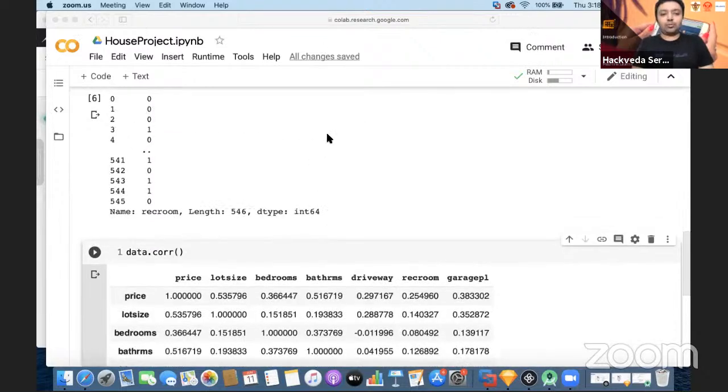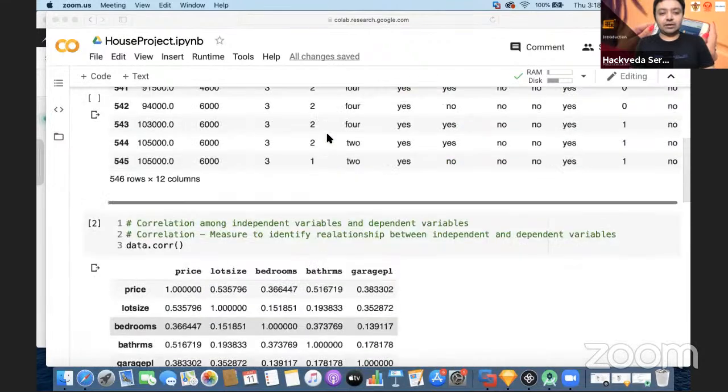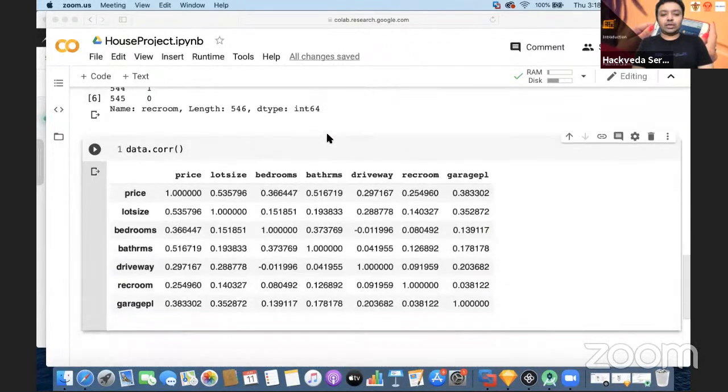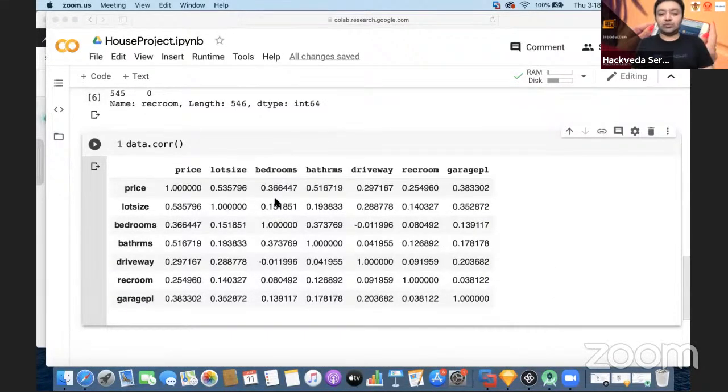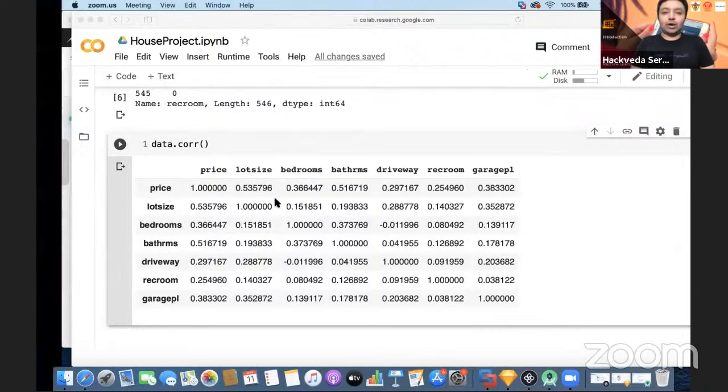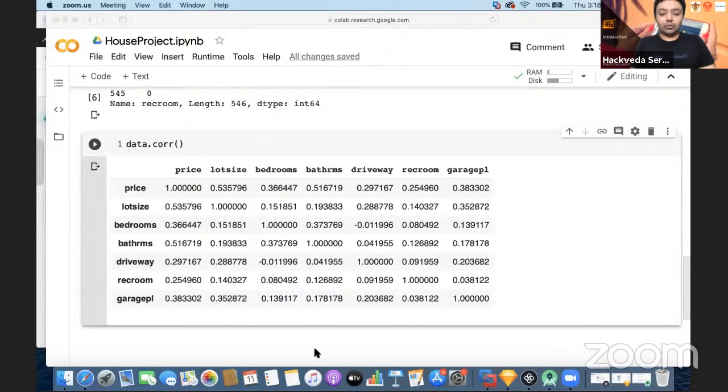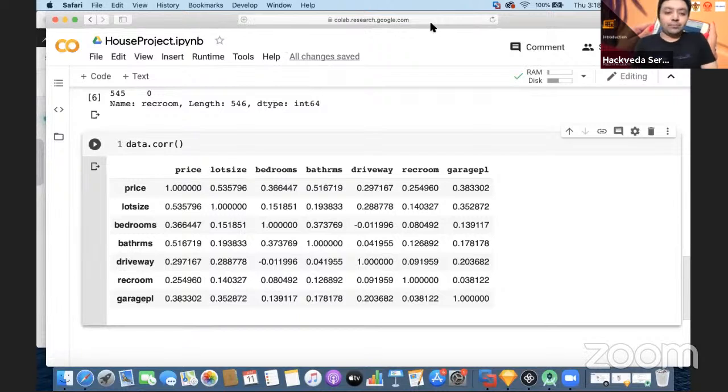Okay, so I hope everybody is clear with correlation, and correlation is very useful for you. Let's say you are working on a problem statement and you don't know what the important features are, those which actually the problem depends on. How can you identify that? You will be able to identify that using your correlation analysis.